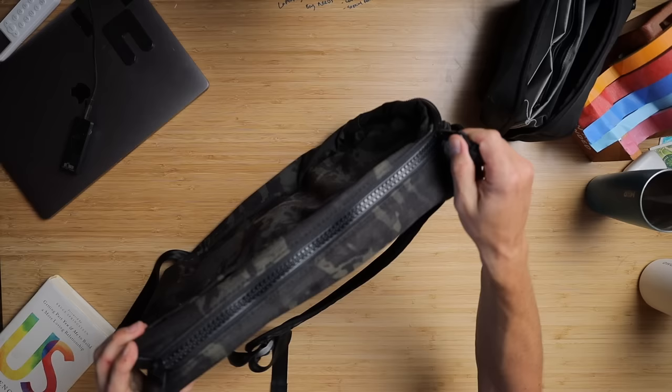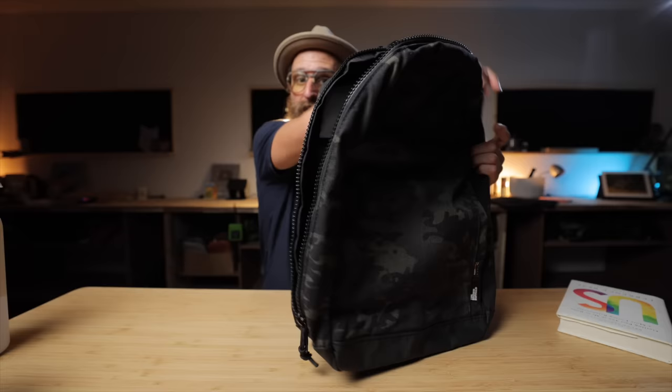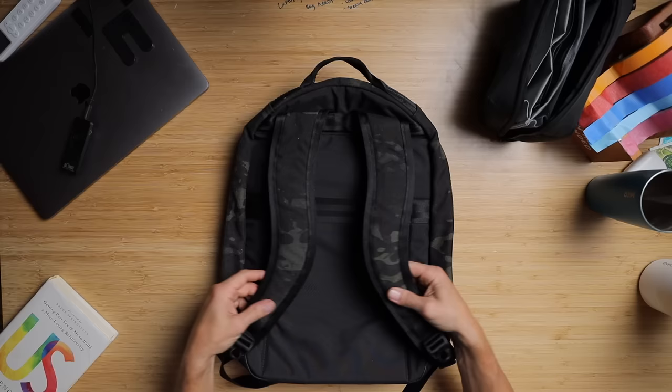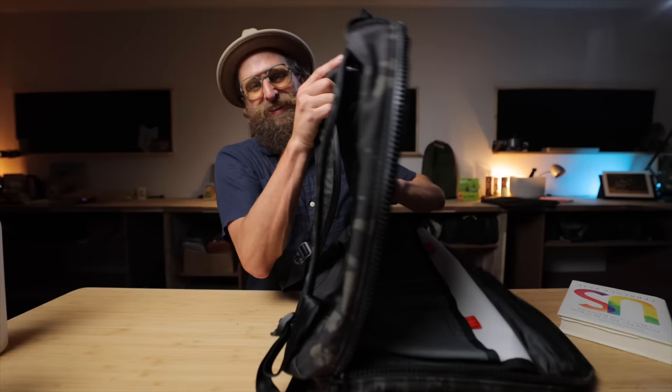Notice this burly, huge Aqua Seal YKK zipper. This is one of the reasons why I love this bag. Another reason is the shape. Watch this. Oh, what? It just goes all the way around? Another reason is these contoured straps, luggage pass-through. They're just smaller. They feel like they don't have to be super burly, and I love that they're smaller. Oh, I love that.